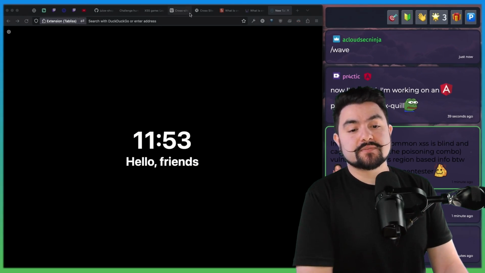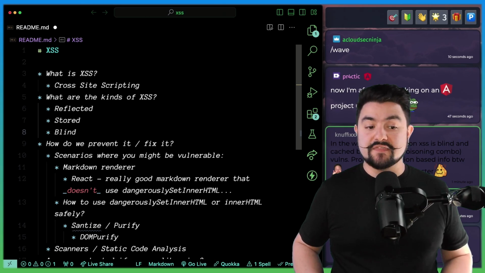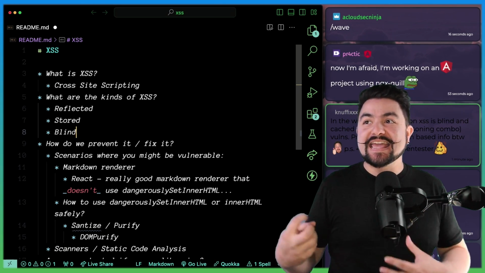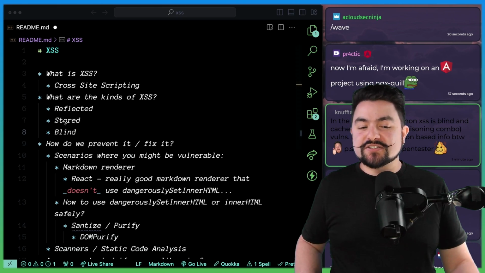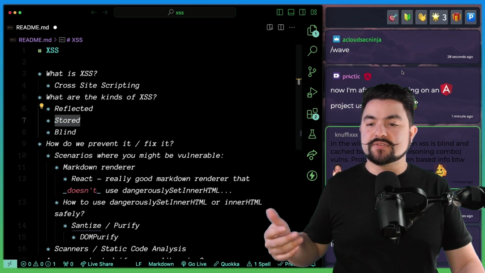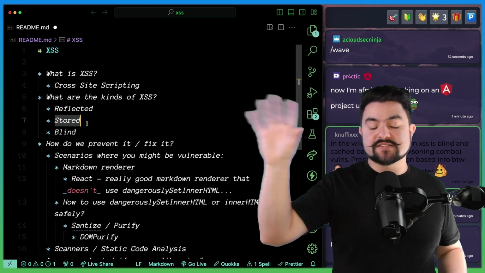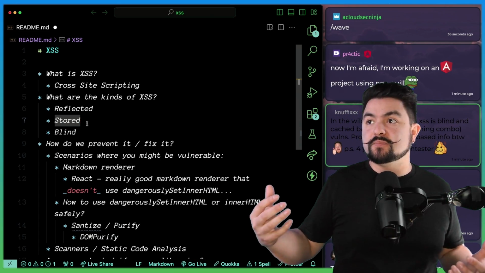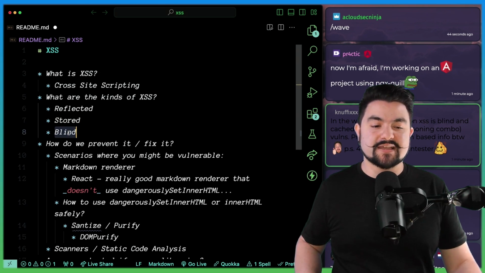And that's a good point to bring up, because that's the other one that I didn't talk about yet, which is blind cross-site scripting. That is, you have no idea if the code you're attempting to inject is going to be run somewhere. You just kind of hope and pray. It's similar to stored in that you're potentially updating values that you have access to, like on your user profile or anything else that you might have access to make updates for that gets stored somewhere. And then you're just hoping that a user with privileges will go to a page that potentially runs the code that was part of the exploit. And so that's known as a blind attack.